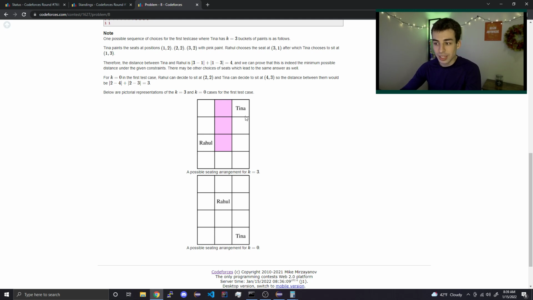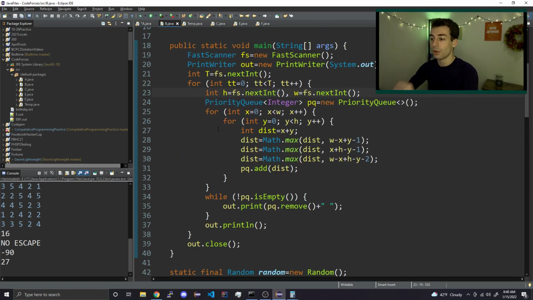So now it's Tina's turn. Tina has to decide, which seats is Tina going to paint pink? Raul wants the score to be as small as possible. Tina wants it to be as big as possible. So which ones does Tina paint? Well, obviously Tina just paints the best choices that Raul has. So Tina's going to start with the middle squares, and then she'll expand outwards from there. But it doesn't really even matter where they are on the map. We just care about what's the minimum possible score that Raul can get that Tina hasn't crossed off with pink paint.